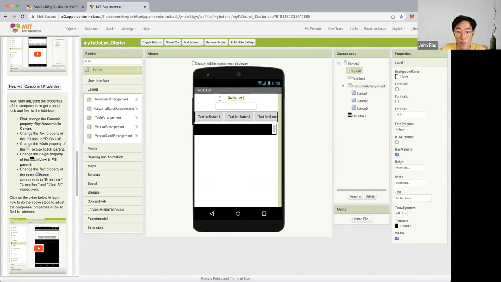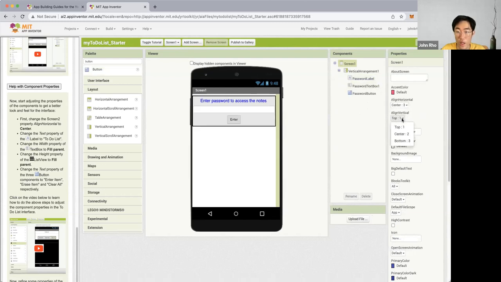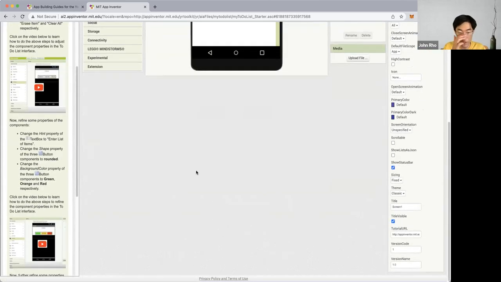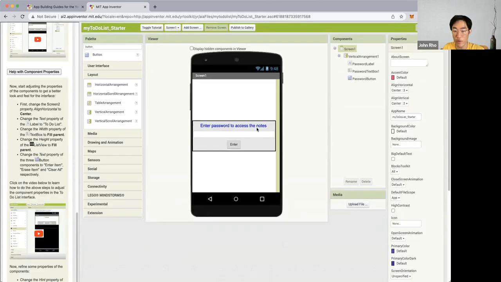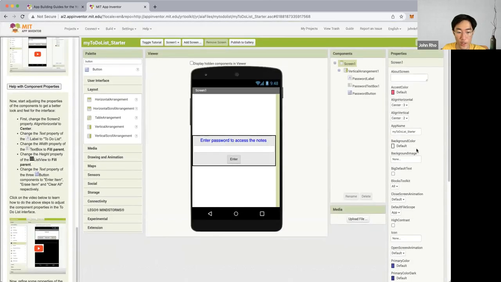Yeah, so if you want that to change, we'll just demonstrate that. You go to screen one here and you change this to center here. So it could be top, bottom. We want it to be center. To provide some intuition on general strategies to change these things, usually if you want to change stuff like formatting, you can just click on that specific item that you want to change and click on stuff here to alter it. So let's say we want this to, we'll give another example. Let's just make another blank screen.